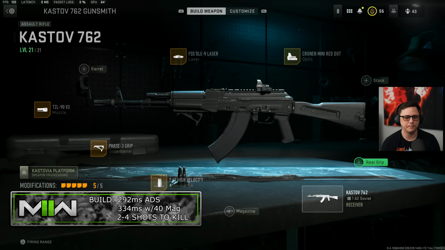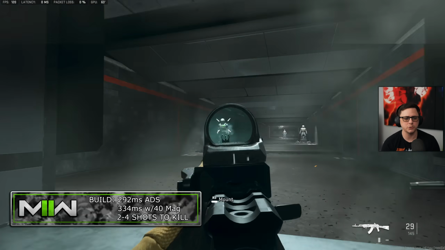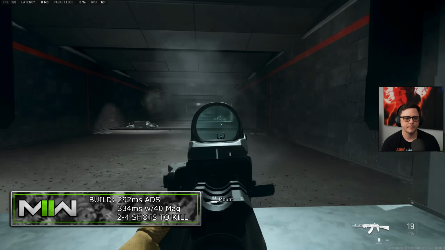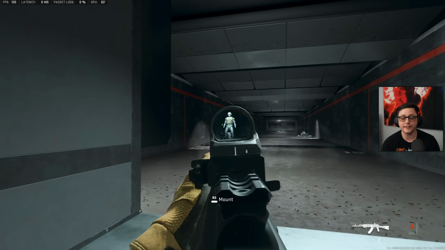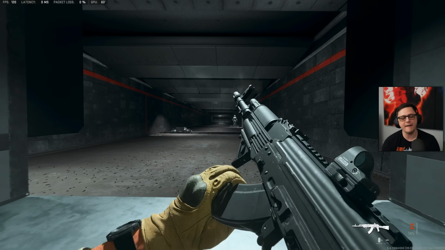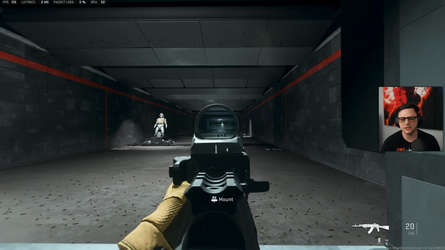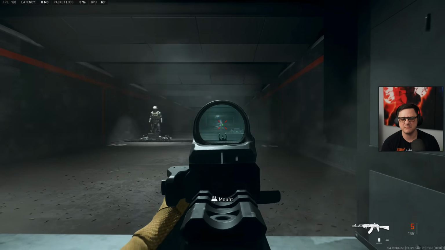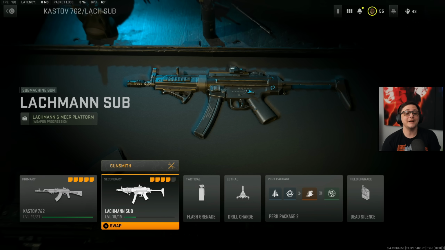You kind of see how this one is built out. And then when we go into the game, we can actually control this one relatively easy. Like you can see, the fire rate is a little bit slower. It can get a little bit trickier at the longest ranges, but you'll kind of have to identify what ranges you're going to struggle at or not. But as long as you can be relatively consistent, you're going to be very good with this weapon because it does kill very fast. Next one is the Lachmann sub.